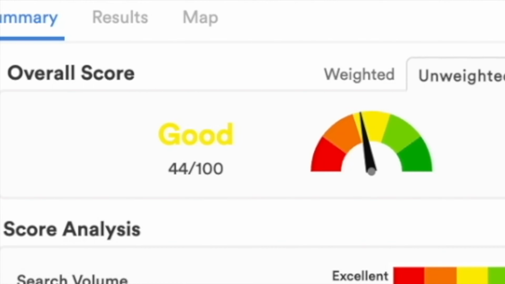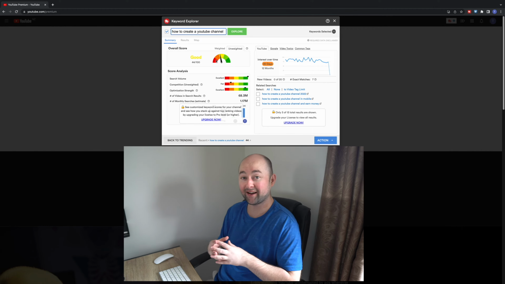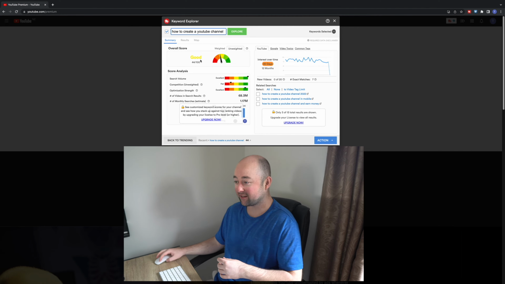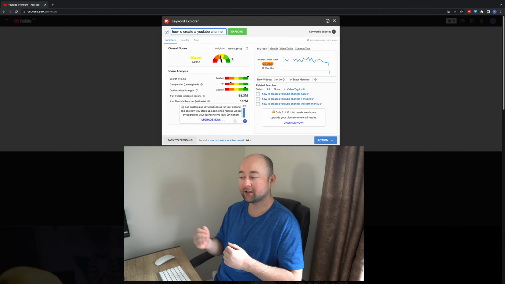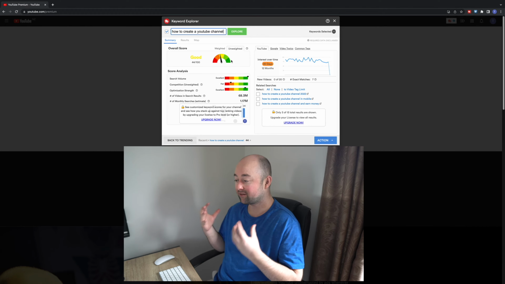So straight away, the first thing we get is the overall score. And this is really going to tell you whether this keyword is worth targeting. It gives you a score out of 100, and then it gives you this really nifty little semicircle, and it gives you a rating based on a color. So obviously, if you're in the red, bad keyword. If you're in the orange, not great. If you're in the yellow, you can see here that is good. If you're in the light green, it is considered to be very good, and then I believe the dark green is like perfect. So that's like a really good keyword to target. Your goal is to get it as high as possible to really help you get the ranking right.